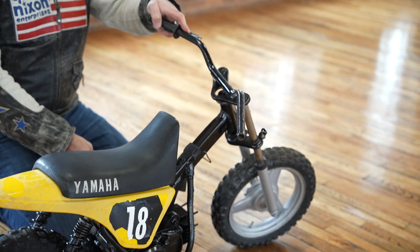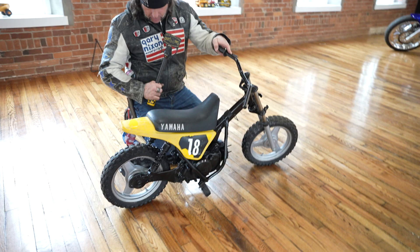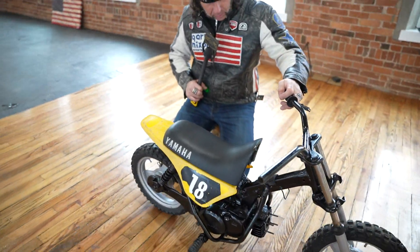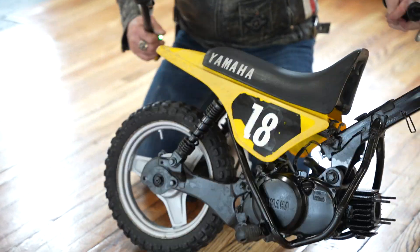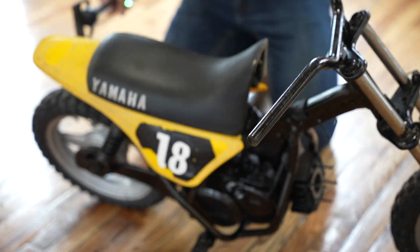They took the tank off of her, took the head off of her, took the exhaust off of her, raped the front fender, and left her for dead. But she's still rolling. The wheels are nice, the forks are straight, it's got a beautiful seat. Look at the rear fender and the number plates and the pegs and the engine cases and the rear transaxle here.